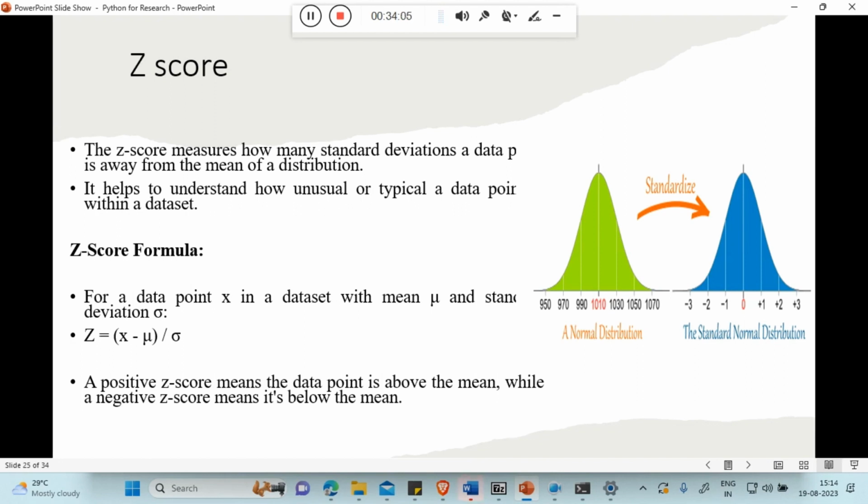Sigma means standard deviation. In that case you will get standard-deviation-related data, and most of the time you will get the data between -3 to +3, because you know there is the normal distribution rule. If you consider 1 sigma, then 68% of the data will come. If you consider 2 sigma, then 95%, and 99% of the data will fall within -3 sigma to +3 sigma. But that is the case only when your distribution is a normal distribution.